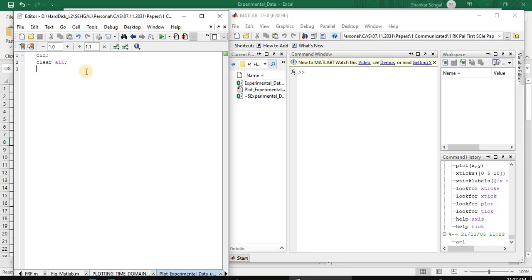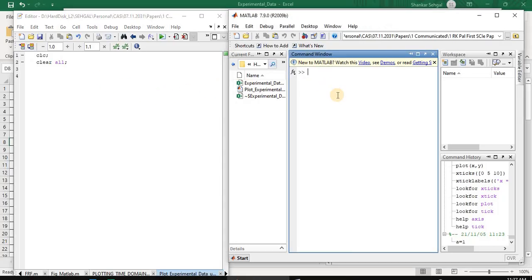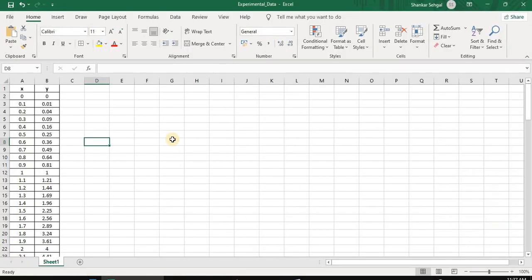Okay, now what I do, I define any general variable. Let's say input underscore data is equal to 0. So that variable is defined. Now I go to Excel where my Excel sheet of experimental values is.